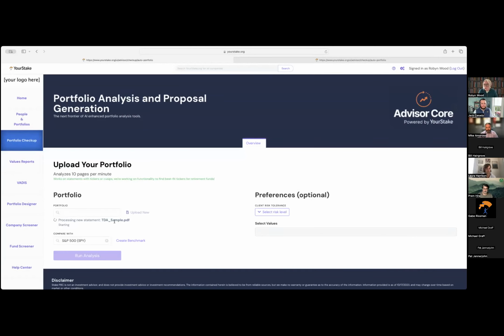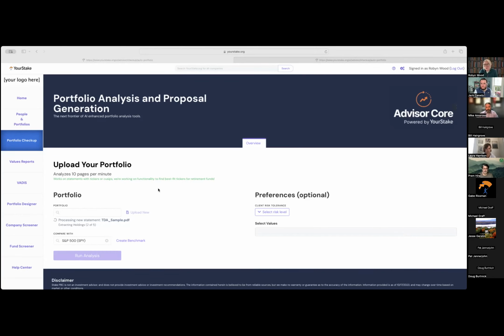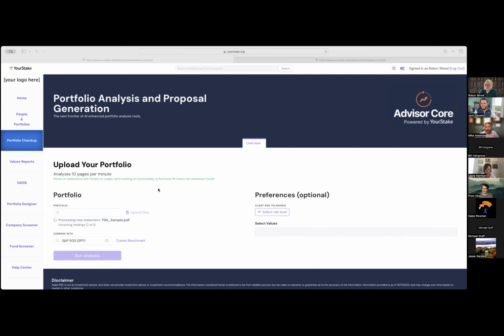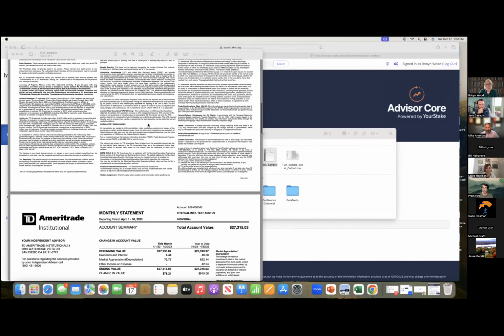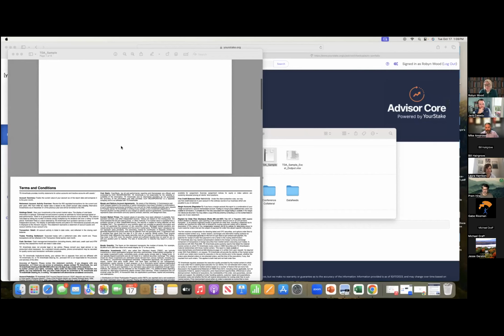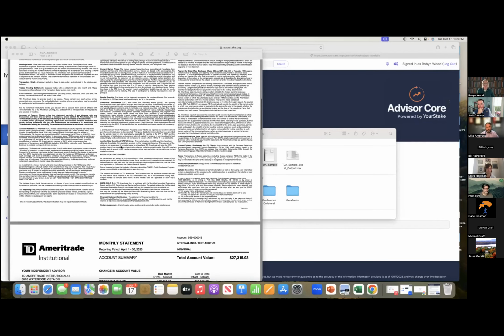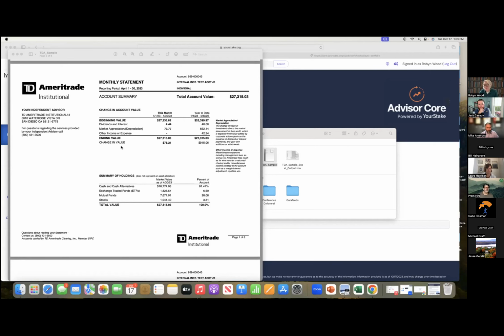And while this is processing now, I'll just show you what that statement looks like. Something that you've all seen, TD Ameritrade, rest in peace. But this, Robin, is just your browser displayed right now. There we go. Thank you, Mike. One second. I'm so used to sharing just my browser. There we go. You should see the TDA statement here. No? All good. So, TD Ameritrade statement.